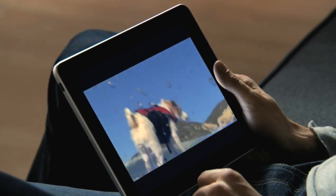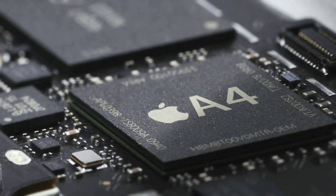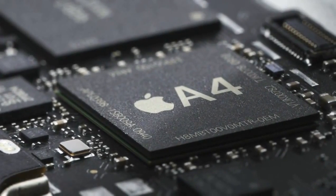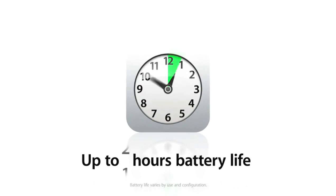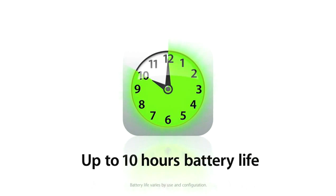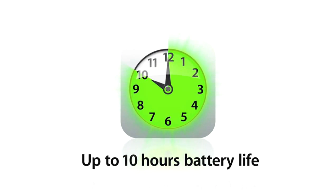The reason why this product responds so well, and you really feel the performance of it, is because of the custom silicon that we designed for this product. That silicon is called A4, and it's really built by our hardware team in concert with our software team. That gives you a level of performance that you can't achieve any other way. It also gives you the efficiency to achieve a battery that lasts all day long. Apple's the one place that you can really do this — we build battery technology, we build chip technology, we build software, and we bring all those things together in a way that no one else can.